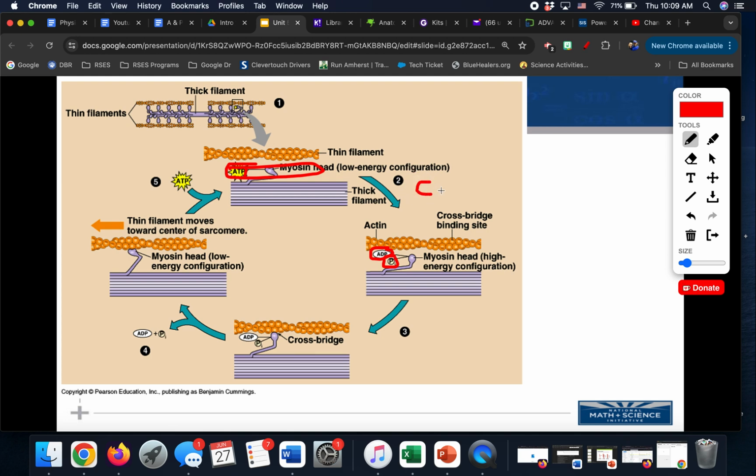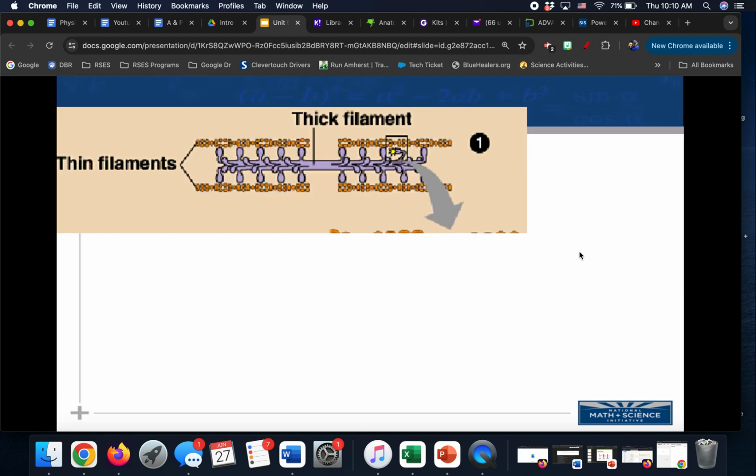So as long as calcium came along and helped change the shape of this actin, myosin can now join and form a bridge where it attaches to the actin, pulls it, shortening it, and when it does that, it takes energy, so it releases the ADP and the phosphate and pulls it. More ATP comes in, causing it to release, and sets us up to repeat this as long as we have calcium and ATP present. So we break it down into each step.